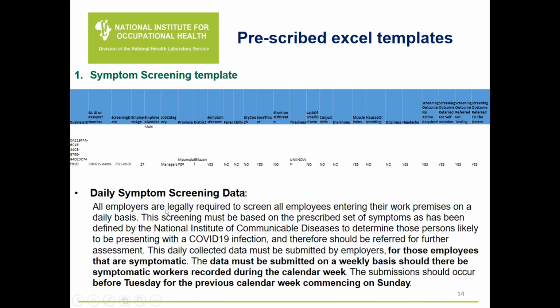So this daily symptom screening data, all employers are legally required to screen all employees entering their work premises on a daily basis. This screening must be based on the prescribed set of symptoms as defined by the NICD, the National Institute of Communicable Diseases, to determine those persons likely to be presenting with the COVID-19 infection and therefore should be referred for further assessment.